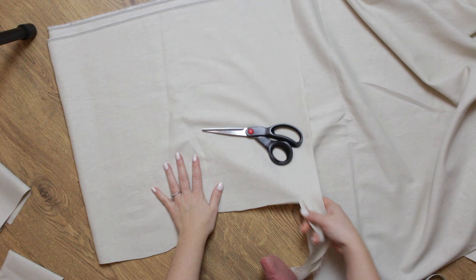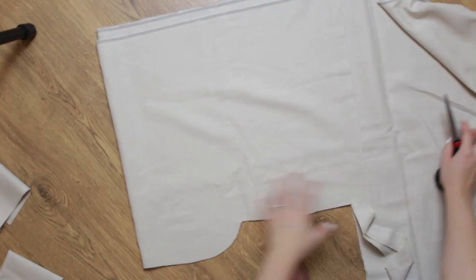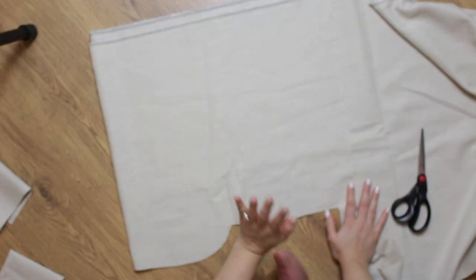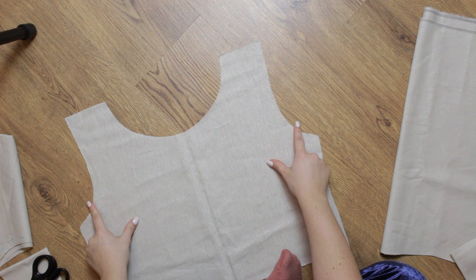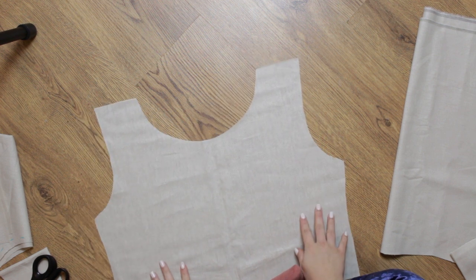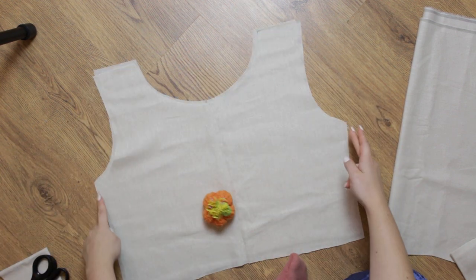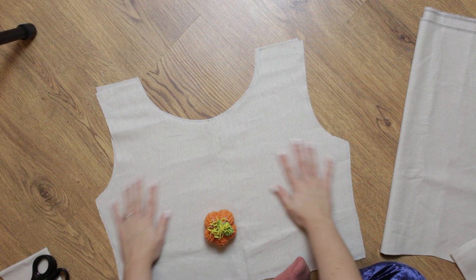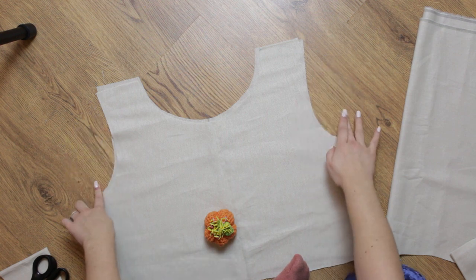And now we are going to be cutting the sleeves before we move on into the skirt, because this dress is super simple. It's just top, sleeves, and the skirt. And then you just put everything together and that's it. It's super, super simple. Just to be sure that the arms here are going to fit around my shoulders, what I'm going to be doing is putting the two sides together. I'm going to be sewing here at the sides and also the shoulders, and I'm going to try it on to see if this fits me before I do the sleeves, because we are going to be using the same opening here.